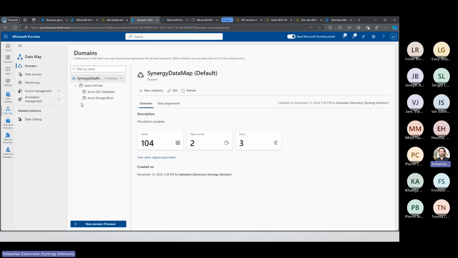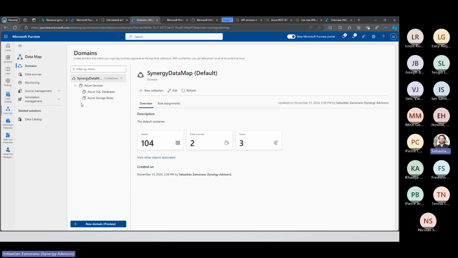In a previous session, I was talking about Purview data map and how you can configure it. I built a GitHub page where you can find all the steps required to accomplish the configuration, at least with common cases like SQL on-prem, SQL online, and a storage blob.